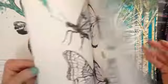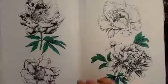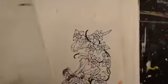But there's other images in here, like those flowers, and I probably won't color him. I like this little owl. Not so crazy about this little duck. So this page and this page of flowers would be good for coloring and cutting out and putting in the art journal. Same thing. That's why I like this book, that and Fairy Landing. See, I've got all kinds of things cut out and partially used. We've used different bits of these in the art journal.